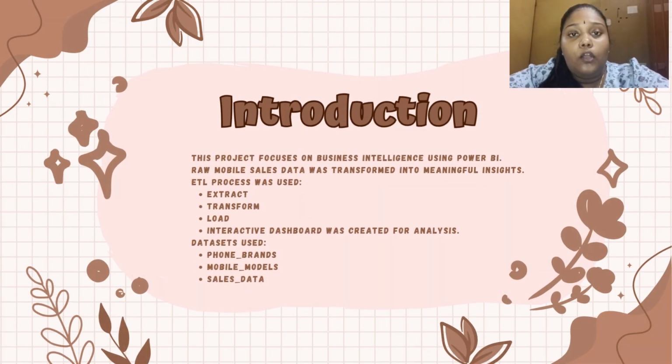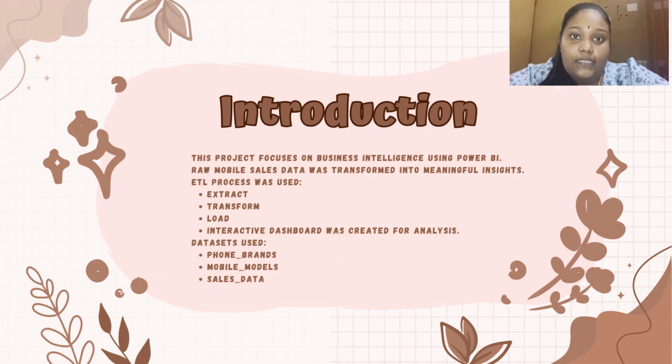Now I am presenting our introduction. In this project, we use Microsoft Power BI to analyze mobile sales data. The purpose of this project is to convert raw data into useful information and insights. We use the ETL process, which stands for extract, transform, and load. The dataset used in the project are phone brands, mobile models, and sales data. By using this dataset, we can analyze sales performance, customer demand, and phone pricing.